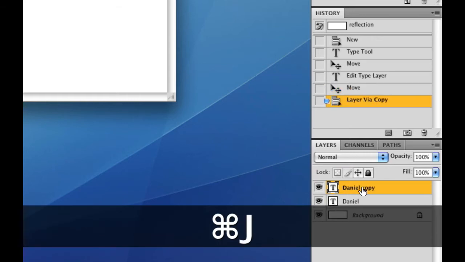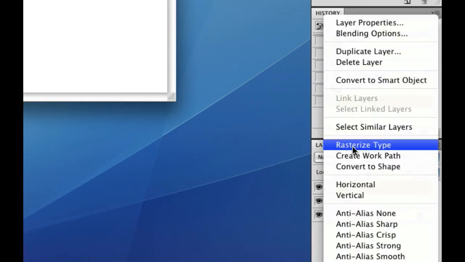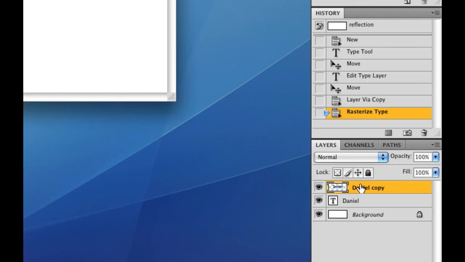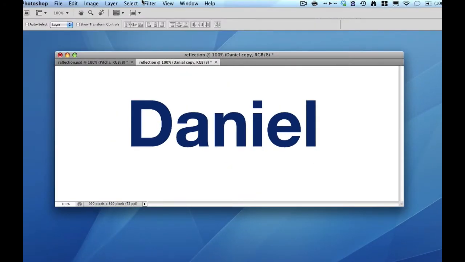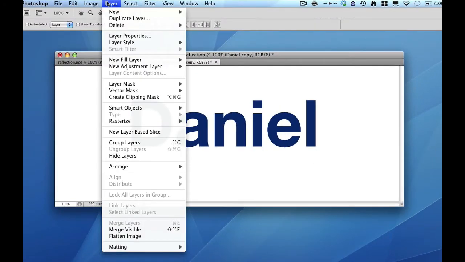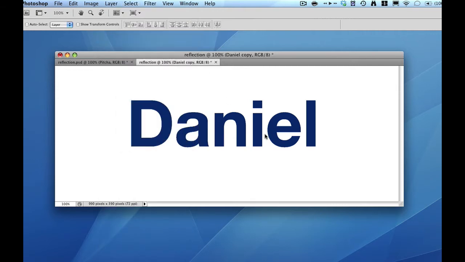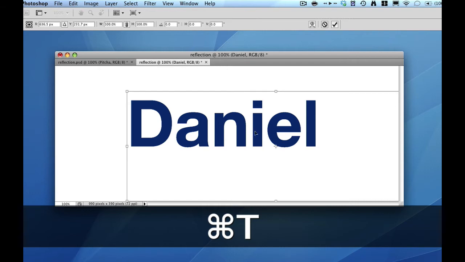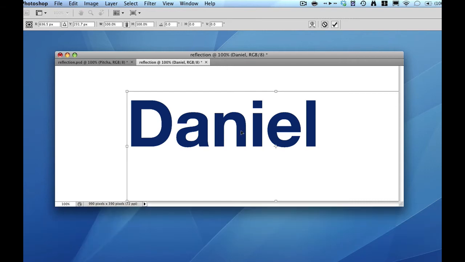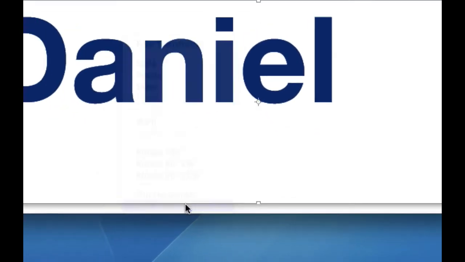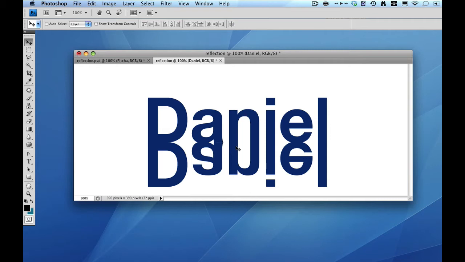And it'll duplicate it. Now we want to right click and rasterize the layer, and then free transform it. I don't really know how to do it outside of the shortcut that I use, because I just like to use shortcuts. So you press Command T if you're on a Mac, or Control T if you're on a PC, and you right click and push flip vertical. Then you press enter, and you can move it down a little bit to get it to match up just as perfectly as you like it. That's where I like it.